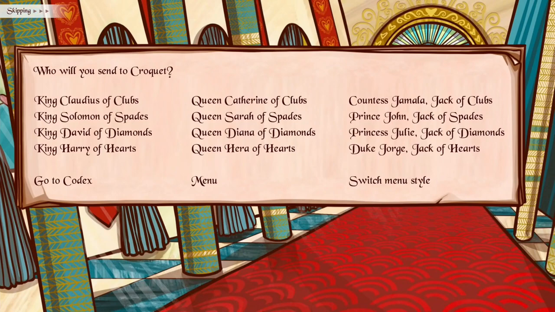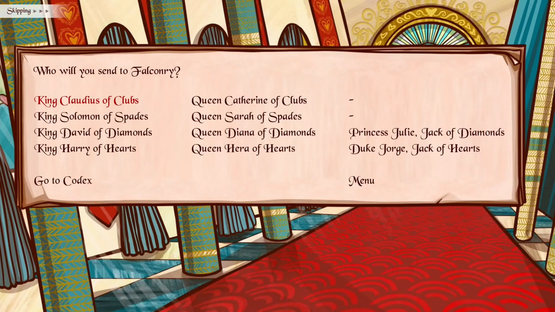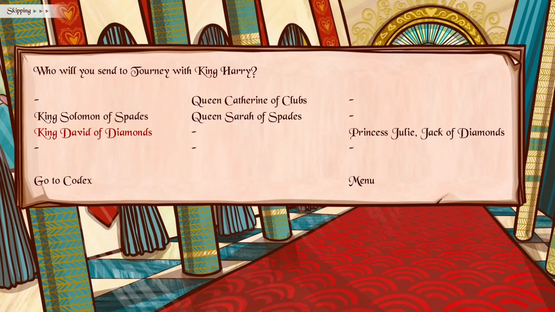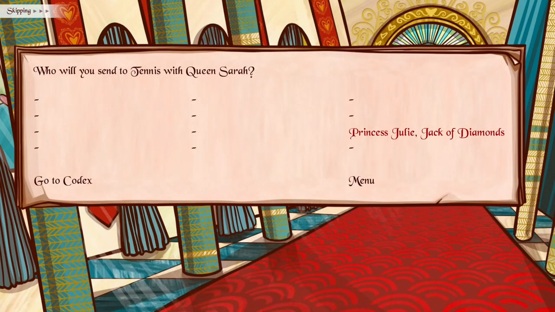So next one is Jack of Clubs with Jack of Spades. Now King of Clubs with Queen of Hearts. Now Queen of Diamonds with Jack of Hearts. Now select King of Hearts with King of Diamonds. Now select King of Spades with Queen of Clubs. Now Queen of Spades and Jack of Diamonds.